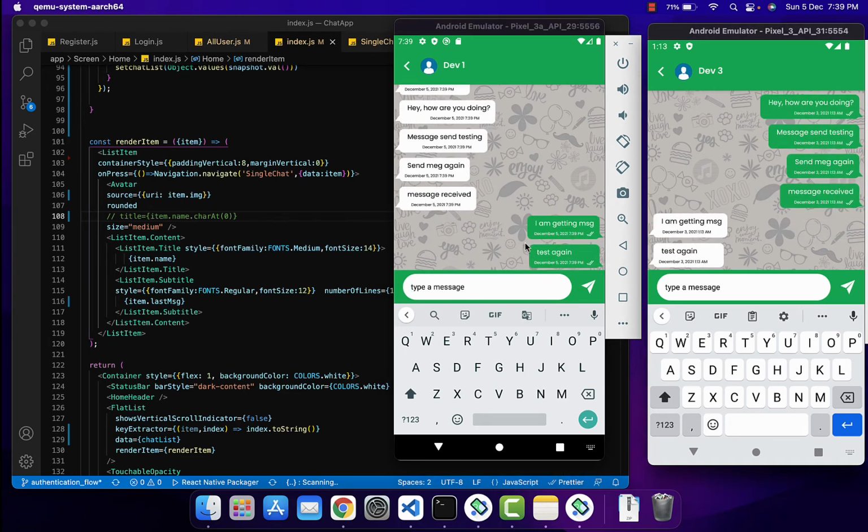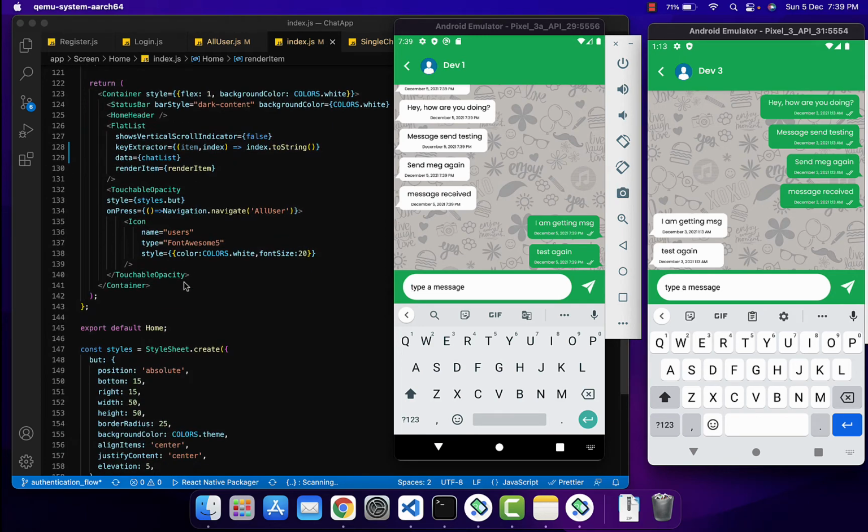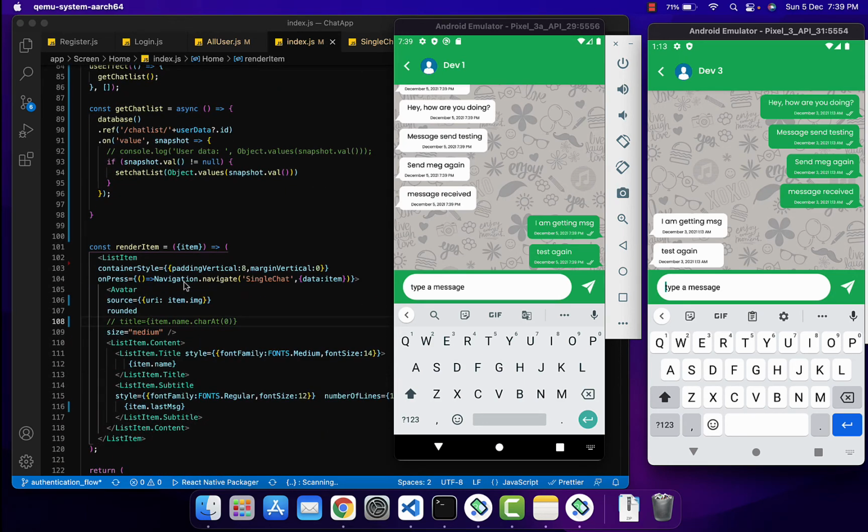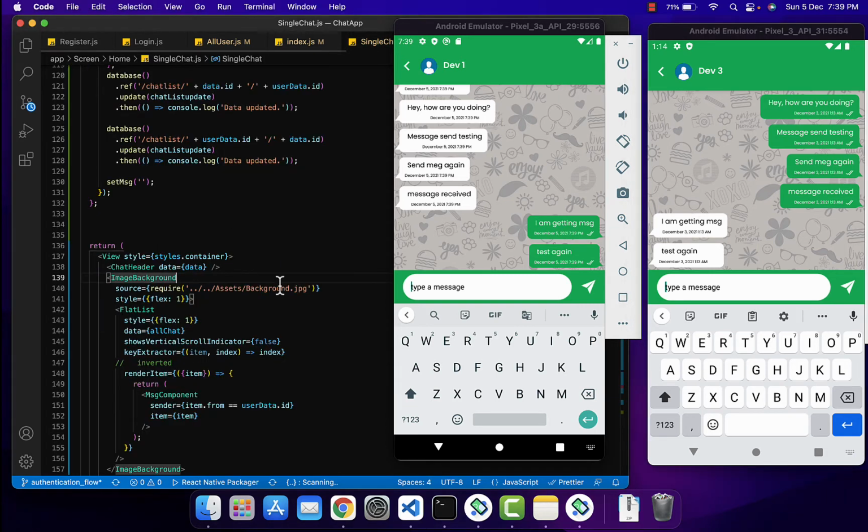Now getting the data, and as you can see, we need to scroll down. If we enable the inverted, we don't need to scroll down, it will be okay. So we're going to look at that error that we are getting.